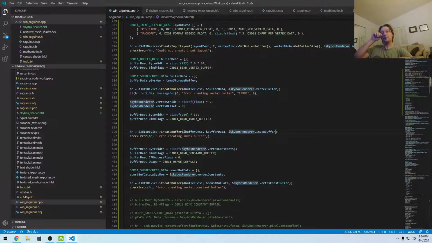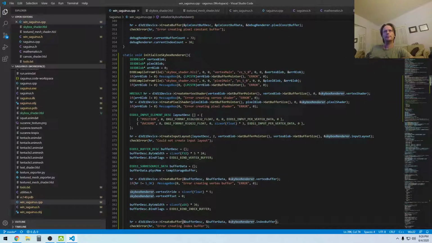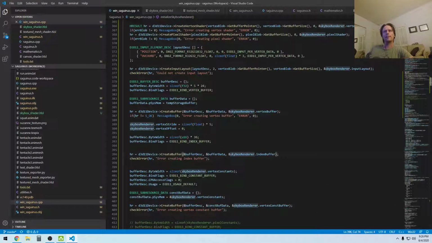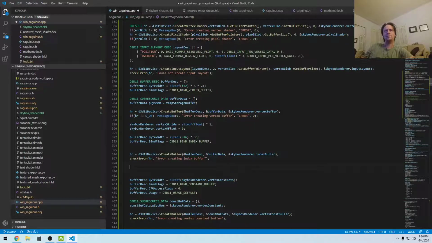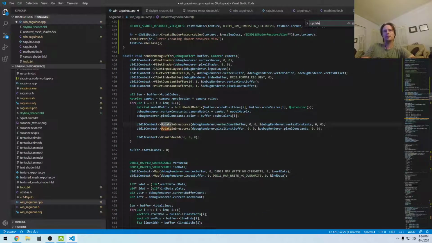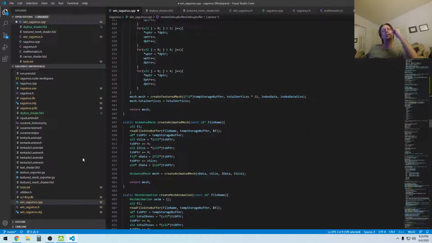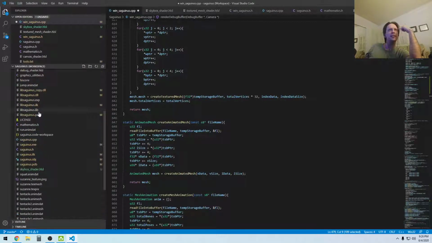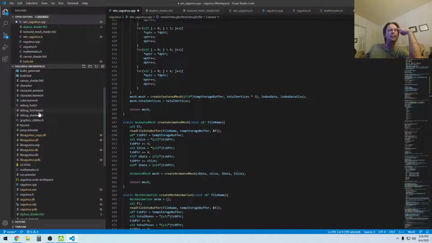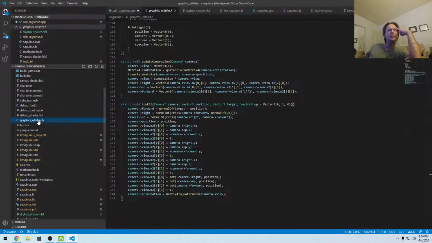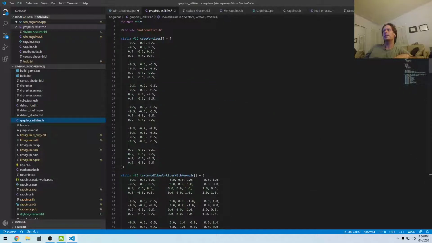So now I actually need to fill this data in there. So yeah, I'm going to do that update sub-resource. Wait, actually, I don't have the data to put in there yet. Let me look at my graphics utilities class or file and see if I can do something with this cube data here.